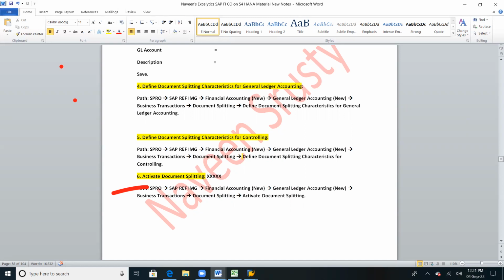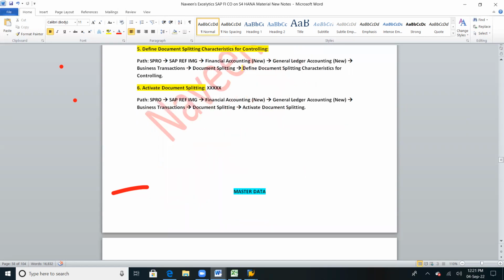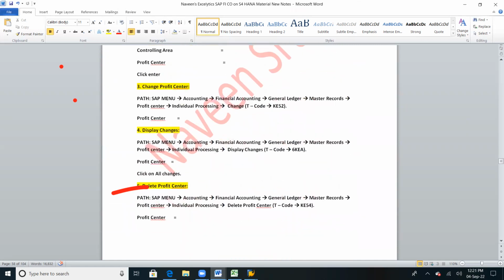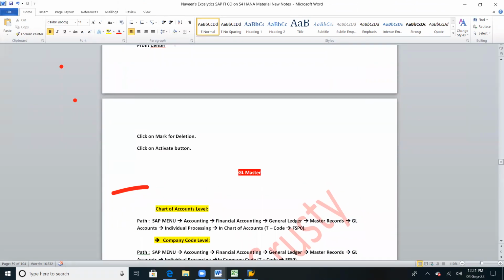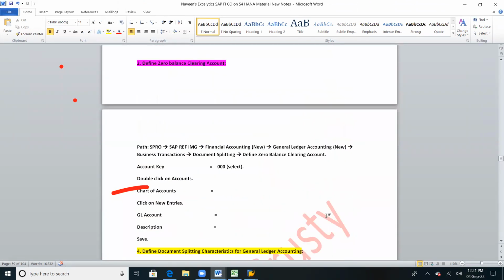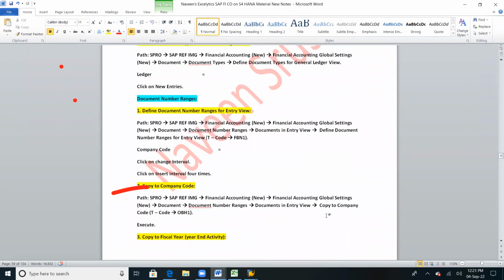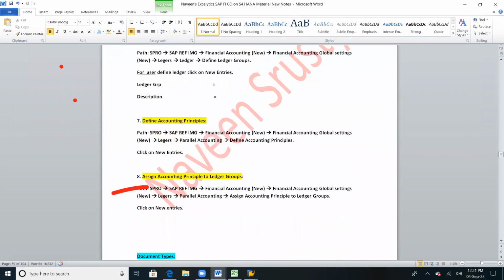It will work in my system, but if you miss even a minute step, the system will not give you an accurate output. The people in the previous batches know pretty well that things will be a little confusing in the new GL concept. So till here, the GL master. Next week we are going to complete this.